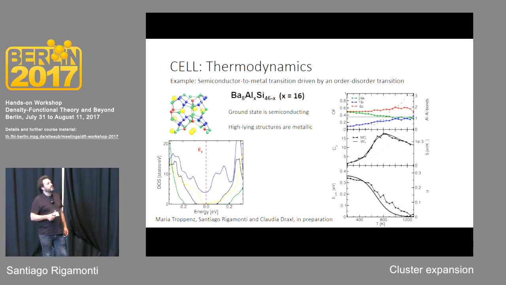So in this order-disorder transition, you can calculate the finite temperature band gap with the one-Landau method, where the band gap is predicted with the cluster expansion. As you know, with the cluster expansion, you can train it to calculate energies, but also you can train it to calculate band gaps, for instance. So if your input data is band gaps instead of energies, you can also calculate that. This is, for instance, the specific heat for this system that has a peak at the transition temperature.